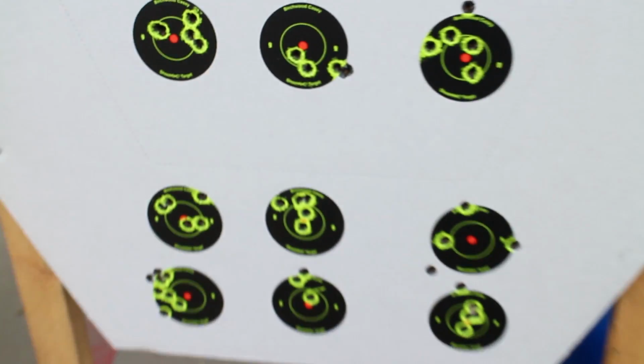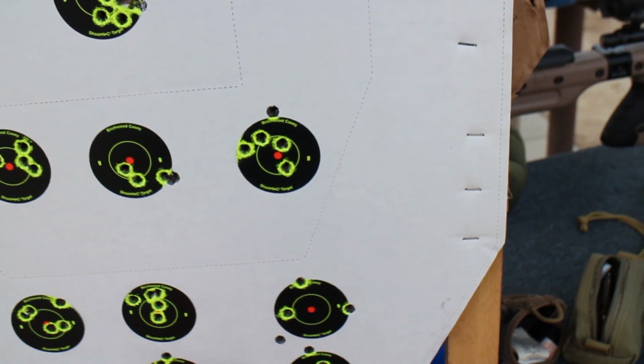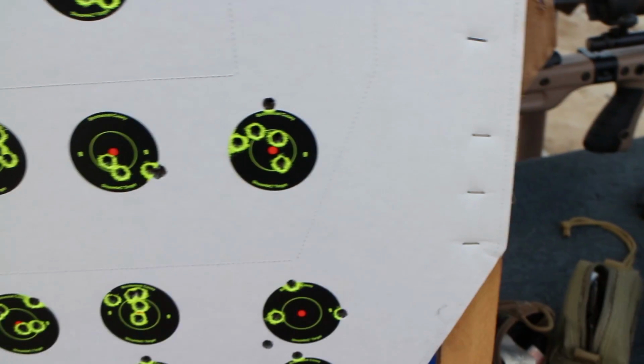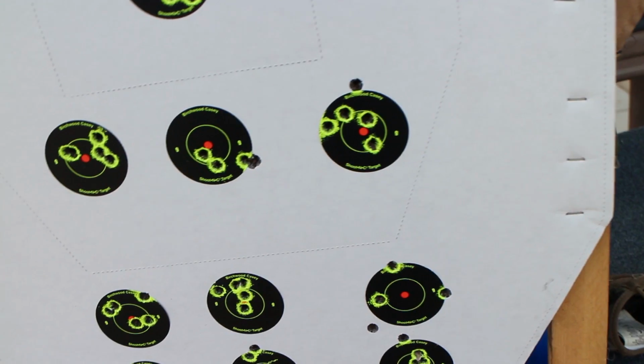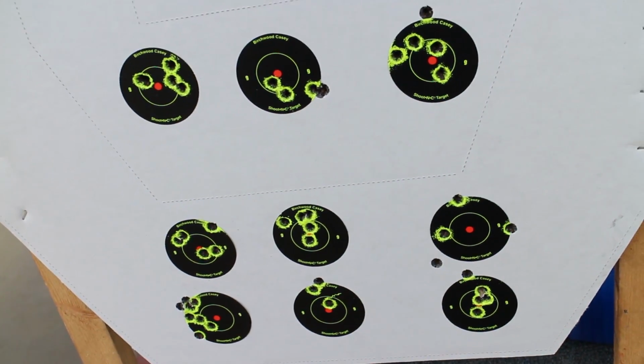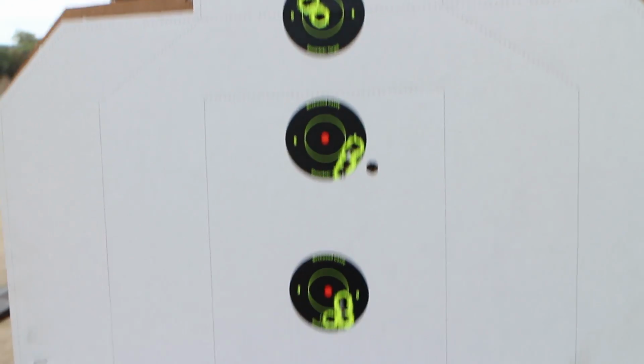Anyway, as far as those groups are concerned, as you can see, they're all wild, and I did reshoot on these dots to prove that the groups are okay after the bipod stud got tightened down. So anyway, I wasted all those rounds, but I think everything is good. I'm going to leave it as is. And I guess it's a lesson learned: make sure that you have everything tightened down, everything's torqued to spec, because if anything's loose, obviously any little factor like that can cause problems as far as your gun's groupings.